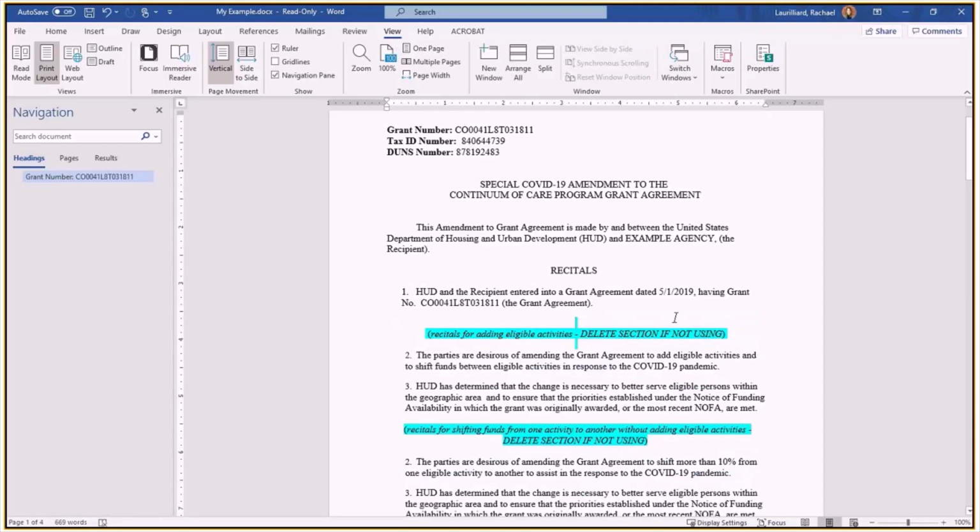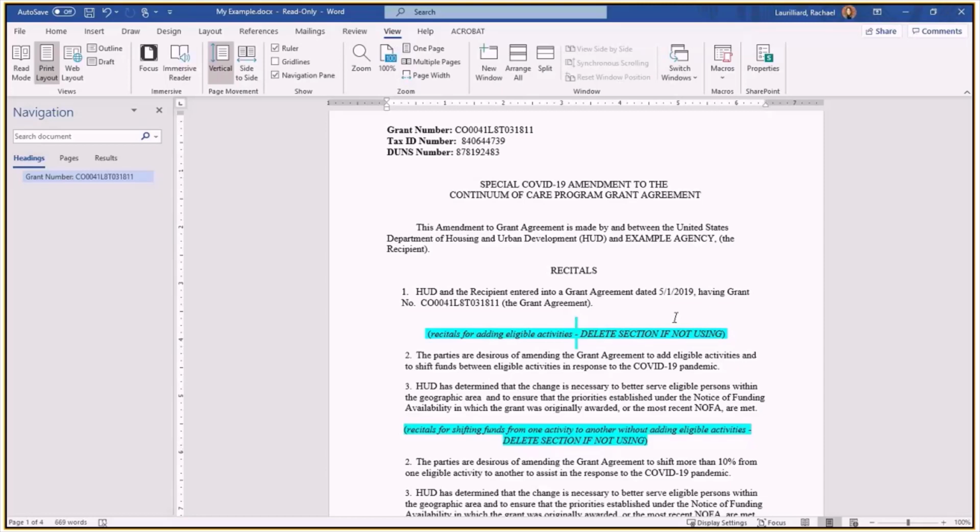In our example, our grant only has rental assistance and administration. After a budget analysis and needs assessment from our leadership, we have determined a big need for supportive services and a decreased demand for rental assistance. Our request is to add the supportive services line item to our grant and fund it with $1 million out of rental assistance. We also want to extend the grant so that we have more time to fully expend our funding before we start our renewal.